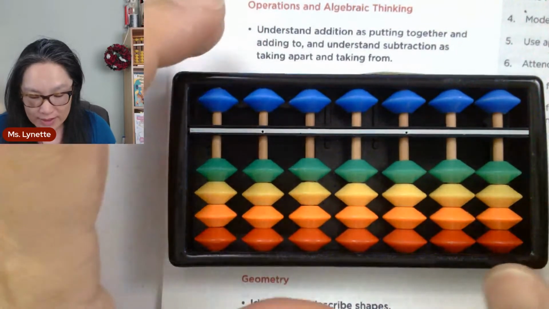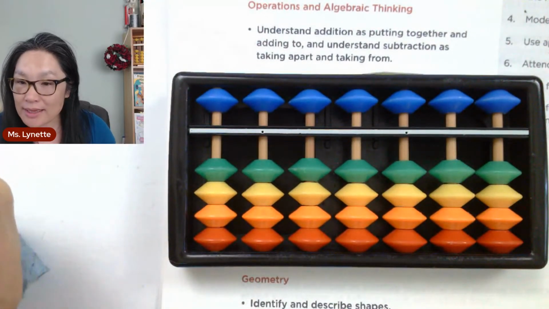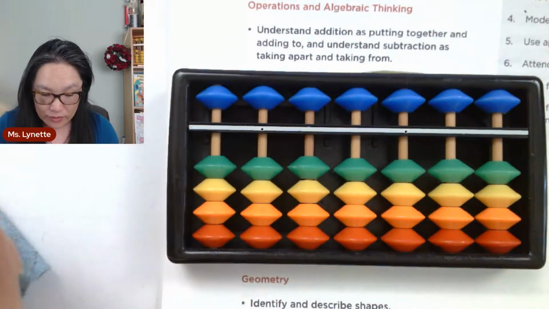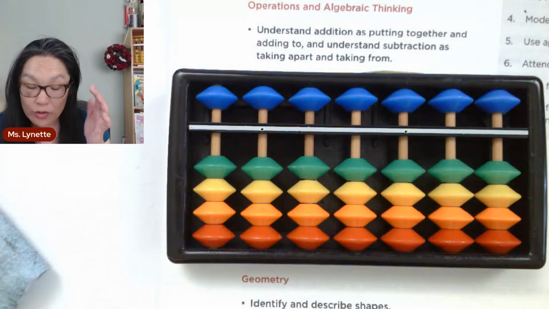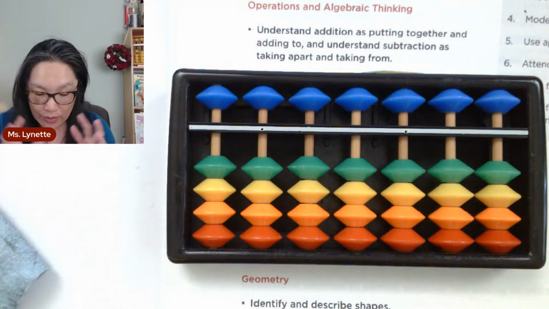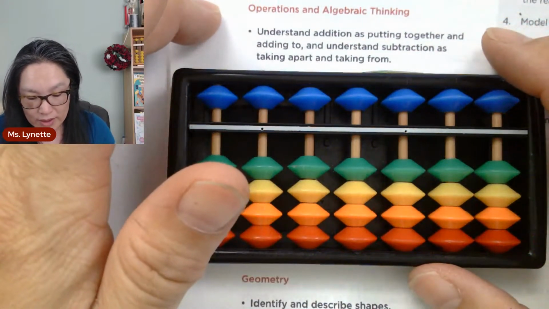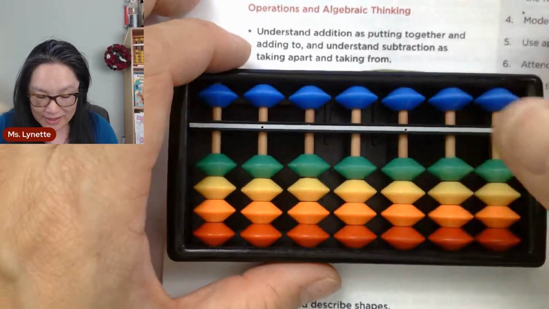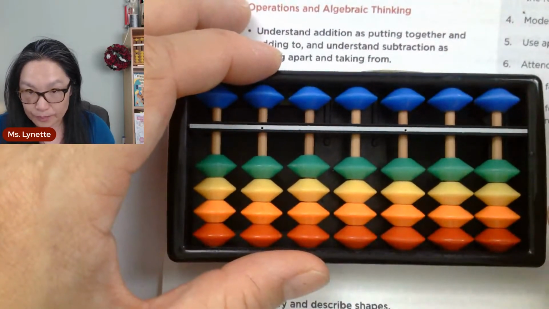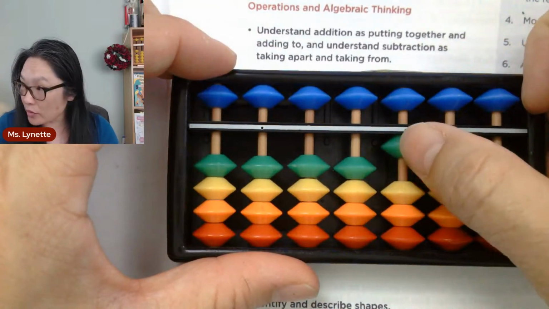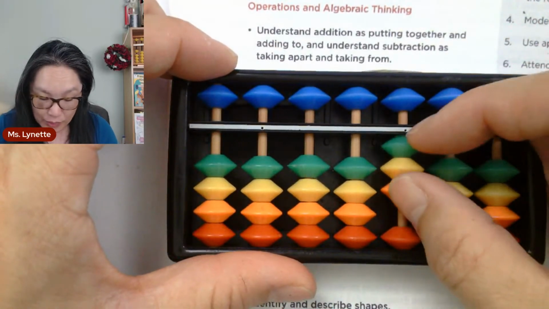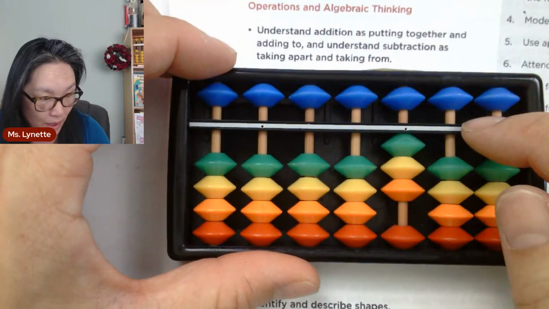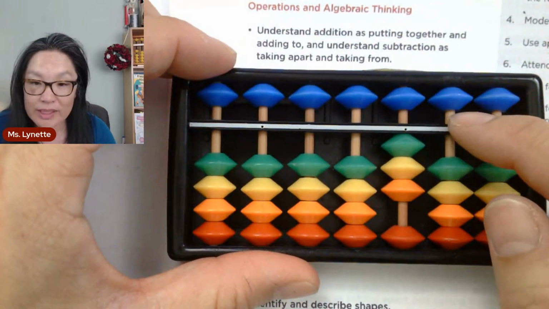I was just reviewing some Common Core standards. Let me know if you have any questions and we'll go right into it. I told myself that I was going to review the Common Core standards so we could see how it all relates to each other. So this one was the operations and algebraic thinking, understanding how to add, putting it together. When we put things together, we do 1, 2, 3. We're putting 3 together, and it has to touch the horizontal bar. Because it touched the horizontal bar, we now count it.